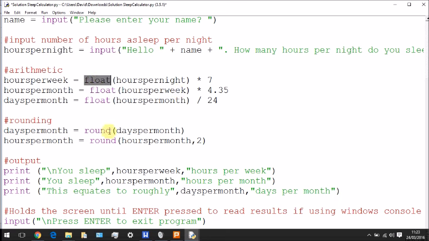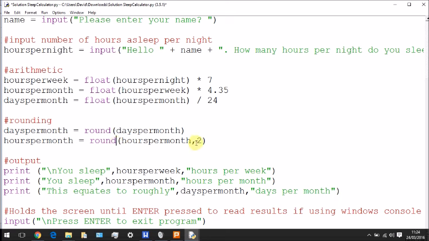So I hope you understand what this float here does. By putting float in front of it, it enables us to do maths, and it's saying it's a decimal point. It's going to be a number with a decimal point. Okay, now the next part in the code, hashtag rounding, is going to round up the numbers. And you can do this with the round command. So the days per month, it's going to be a number, it's going to have loads of decimal places perhaps. Now that's what you just put round, and we're replacing the variables with a rounded version of what they originally were.